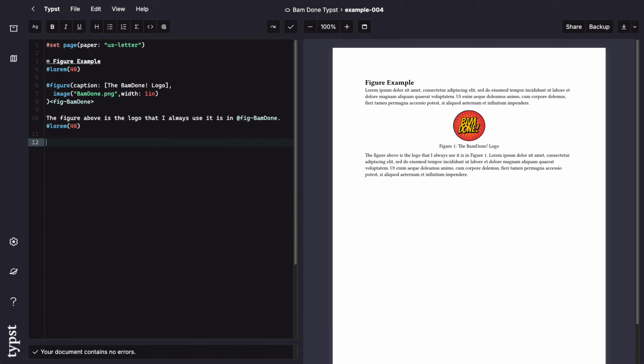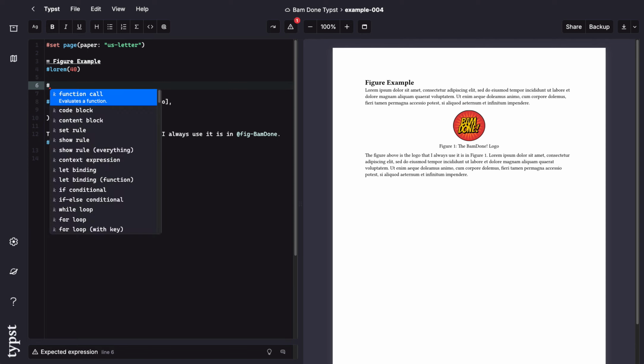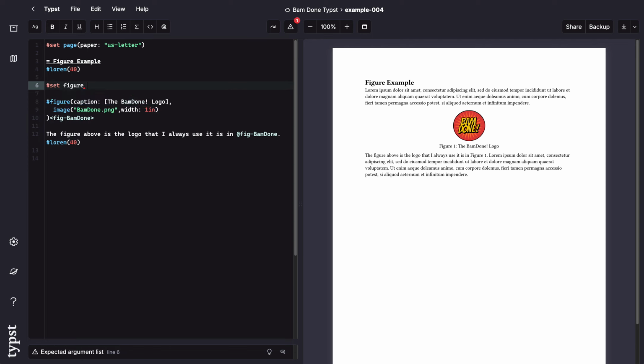Okay, so that's an example of placing the figure and captioning it and labeling it. But maybe you want to change it so that it doesn't say figure 1. Maybe I want to use a shorter name format. So in that case, you need to adjust the supplement. Supplement is what the text calls it. So I could say set figure, and we'll do supplement, and I'll do what I want to call it. I can call it Apple, for example. So Apple 1, right? It's going to use whatever I put in here. So I want fig period. And so now fig period 1 and fig period 1. So that's nice. The supplement's taken care of, and it shows essentially the figure.